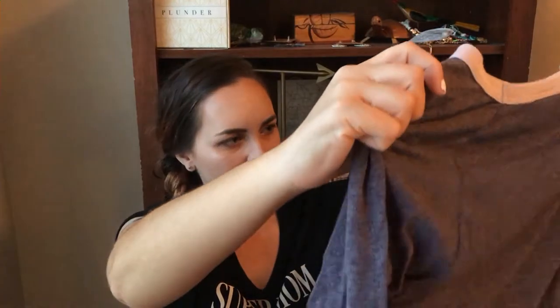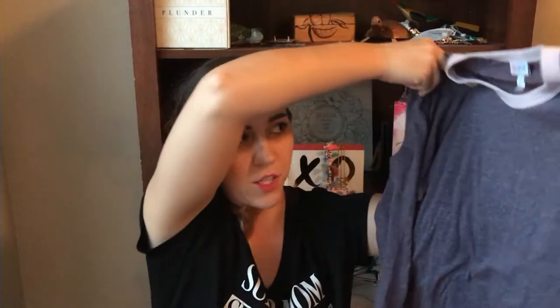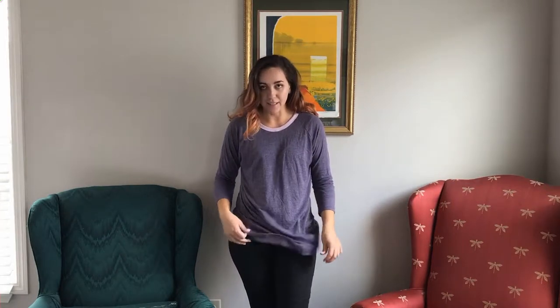The next thing is from LuLaRoe, which is interesting. I mean, I guess it's a resale shop so you're going to get all kinds of clothes — this is a LuLaRoe shirt. I own LuLaRoe, which is probably why they sent it to me. It might be a Randy shirt — it says three-quarter-inch sleeve shirt. It looks really big though. I own a Randy in a medium and it's not this big — I feel like this maybe got stretched out. It is really soft though. The sleeves are just massively large on me.